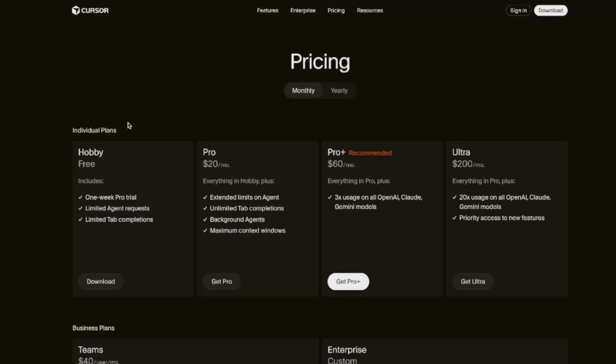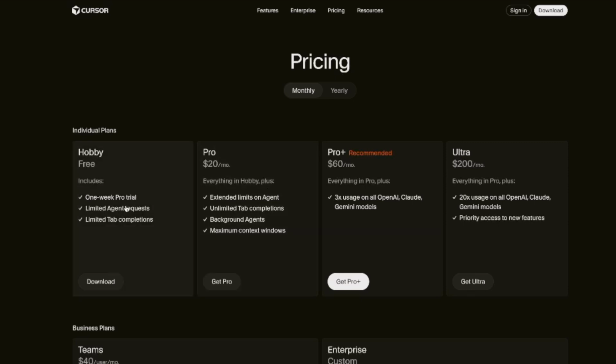One of the common questions is, how much does it cost to have a subscription to Cursor? And so we can come to the Cursor pricing page, and there is a free tier. They call it the hobby tier. It's very, very limited in terms of the autocompletes and the agent requests. It's sort of like when you go to the ice cream shop and they give you a little scoop on the end of a spoon to taste the flavor. It gives you a flavor of what's going on, but if you really want to use Cursor, you need to hop into one of the paid plans.